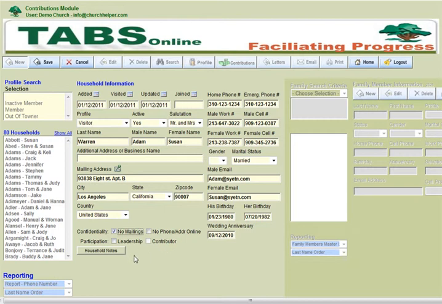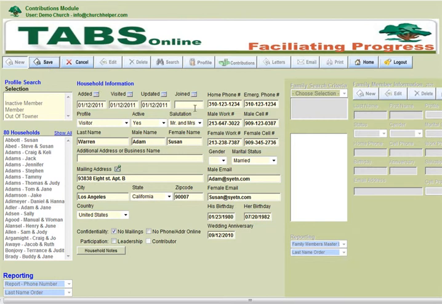Participation is for leadership. If they go through and they're part of your leadership team, whether it be Adam or Susan, you can go ahead and just click on the leadership and it will go through and classify them that way as well. If you want to go through and put notes in here, these are notes that are specific to this particular household record. Let's say Adam also goes, is known by Bill or his middle name or something. You can put different notes to help you with managing that particular information. Go ahead and close off that, and let's go ahead and click on Save.